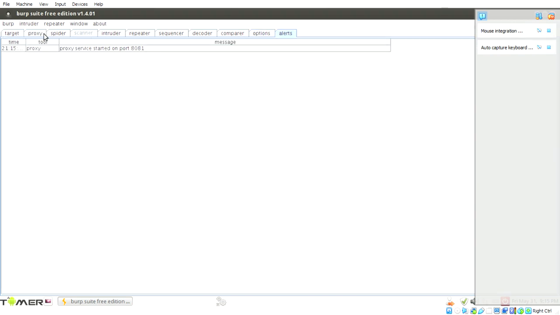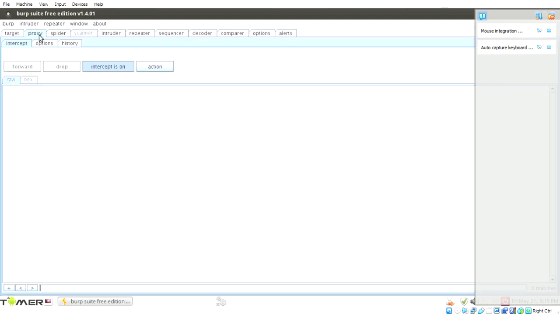The project is going to focus on certain aspects of it. So go to Proxy, and we will begin there, because that's where we're going to monitor and modify traffic between a mobile browser and a web server.